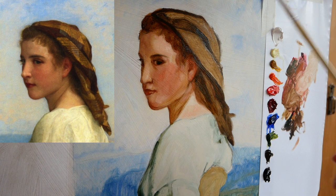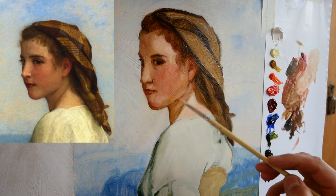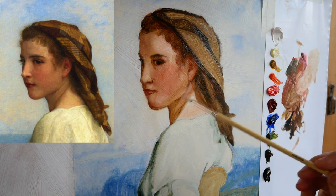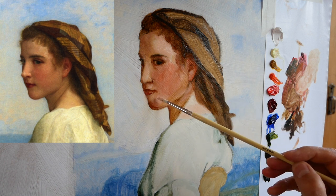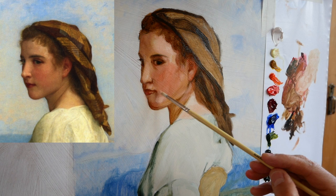So it's just always back and forth, you know? Maybe just in the shadow areas. My tendency is to do it too light, possibly. But it was going too dark, so I'll just use the half paste just to model again.